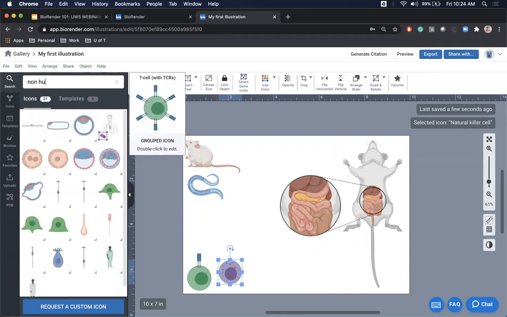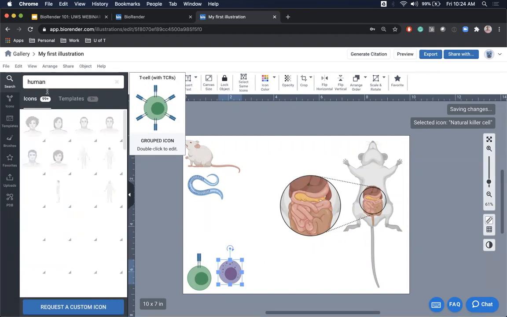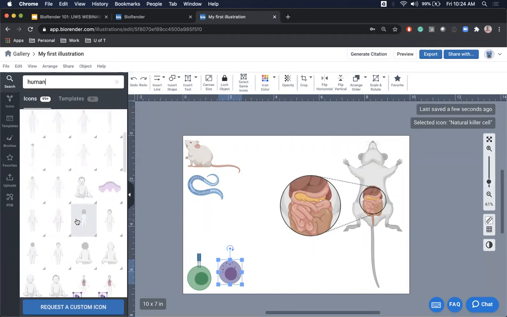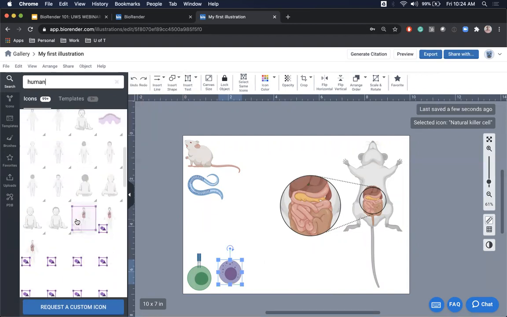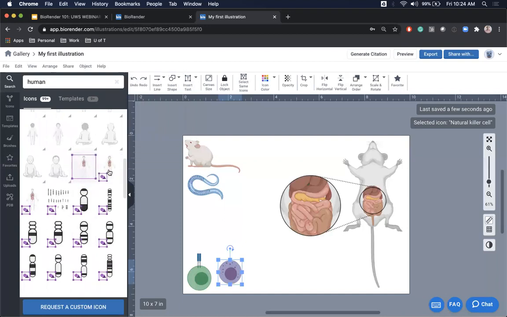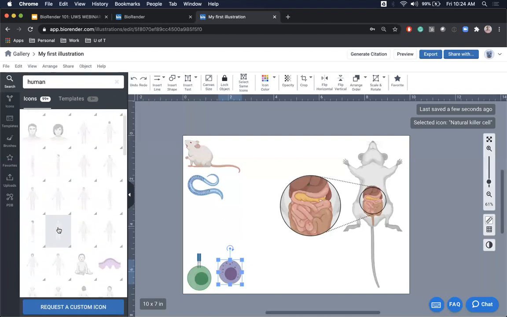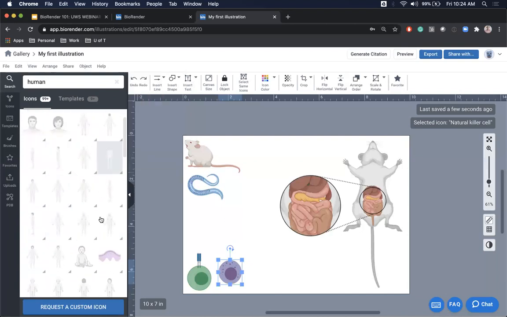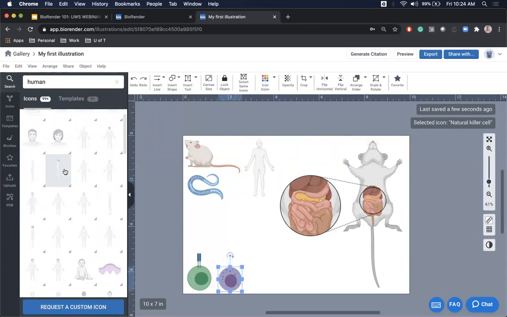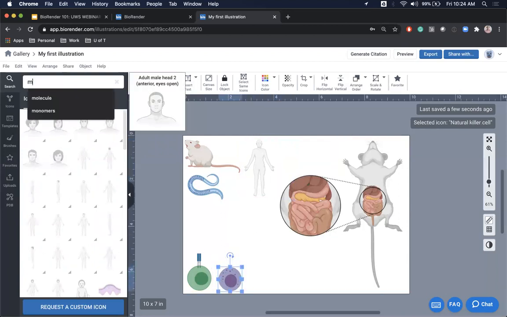Non-human primate. So you can type in, actually, no, let's just type in human for a second, and you can see we actually have some beautiful human anatomical forms. We have the same kind of inner organ capacity that we do with our rodent. We have different ages, different genders, nondescript genders, anything that you can think of, we've probably gone ahead and also thought of and tried to make this as beneficial to you as possible.